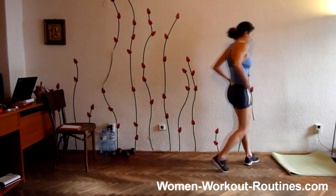Now, take dumbbells. Hold it this way, not this way, this way. Keep back straight, slightly bent knees, and keep dumbbells close to your knees. Now, from this position, pull dumbbells. One, two, three, four, five, six, seven, eight, nine, ten. One, two, three, 15. Well done. You should feel this exercise here, not in your waistline.